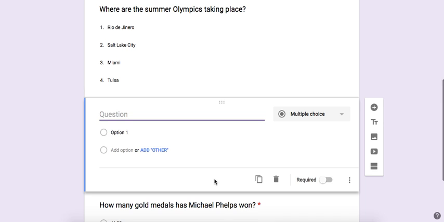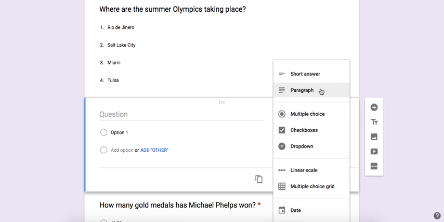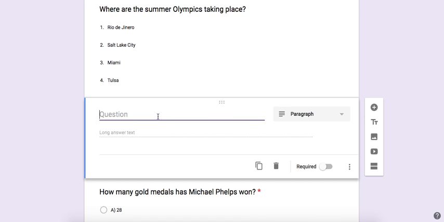And I'm going to make this one a short answer. Actually, I'll say paragraph. That way, if you do a short answer, it gives them basically about an inch on the screen to type. And if you do a long answer text, then they actually have a box that they can type into. Even if they don't fill up the box, it is there, and they can see everything they've written.